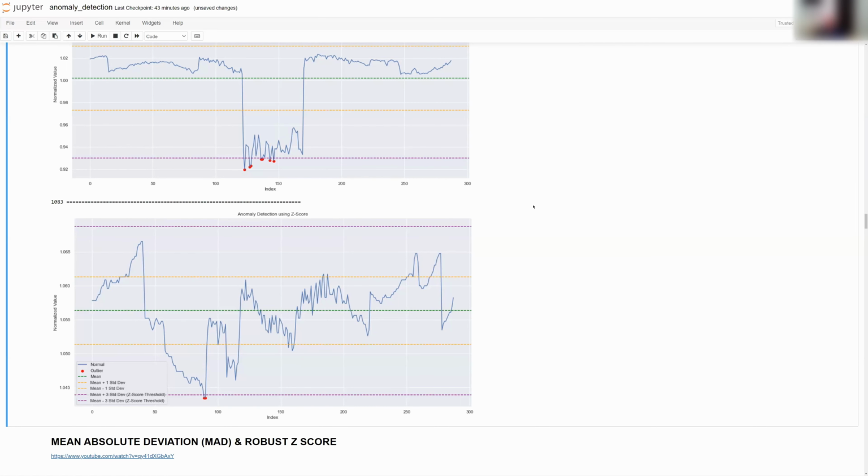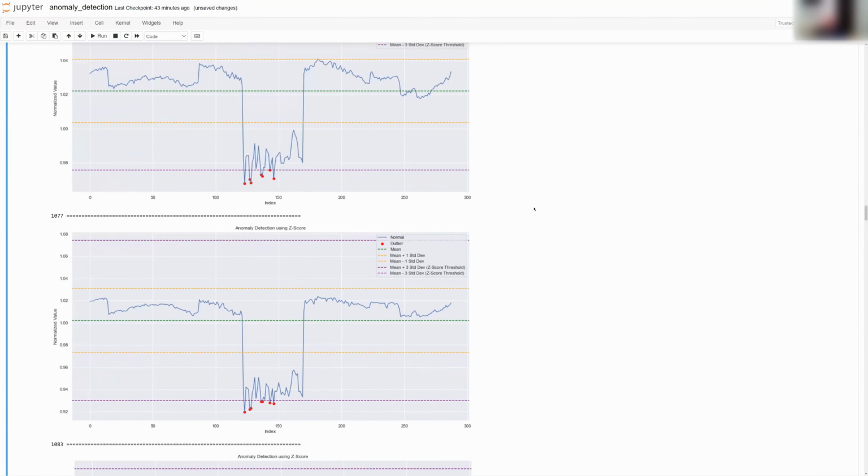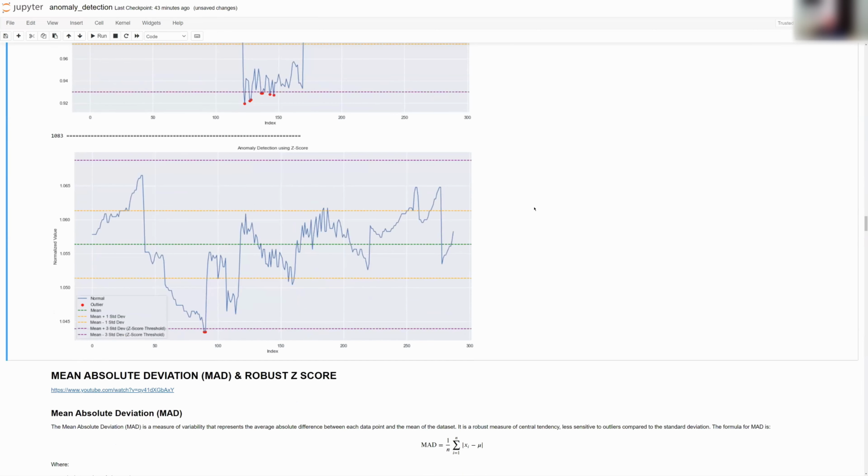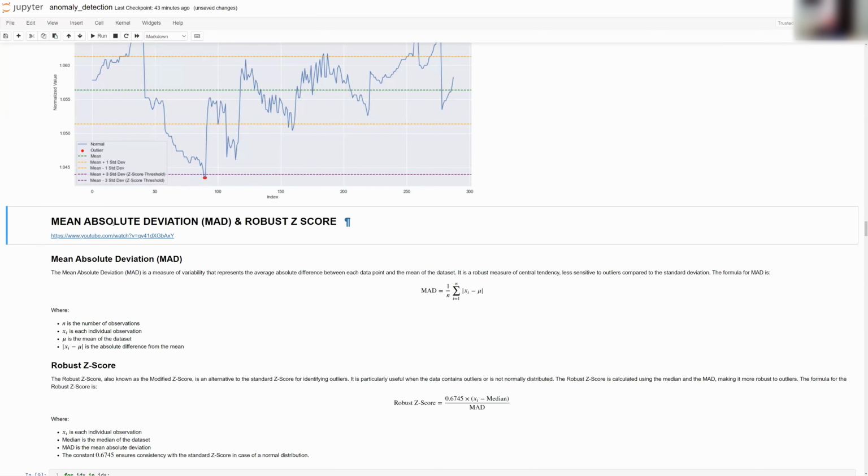So in order to do that, there is another way to measure, and it's called the mean absolute deviation, and it also creates another value called the robust z-score.